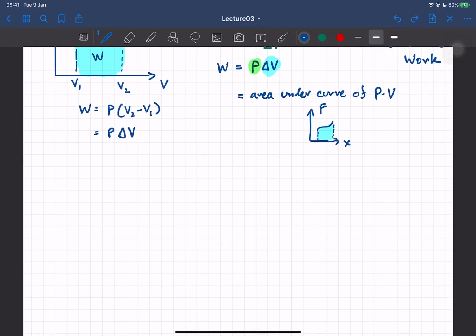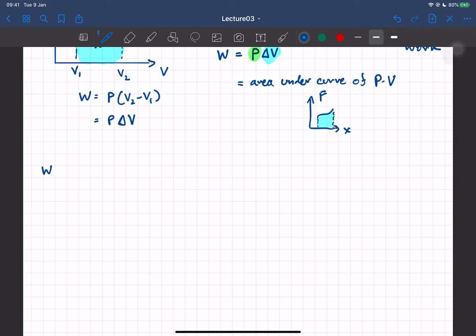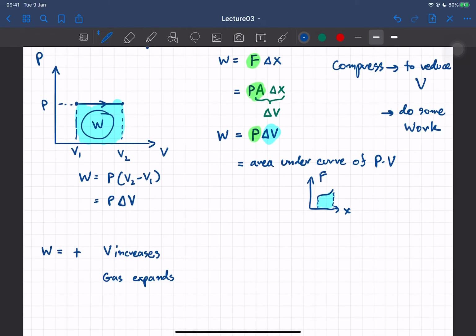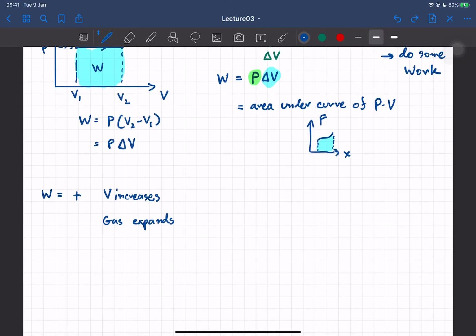All right, we're going to write it this way. Work is positive when the volume of the gas increases. This means the gas expands. Defining it like this is more preferable because it corresponds to a positive area in the PV graph. This is according to the way you calculate the area under the curve from calculus. When you go from left to right, that gives you positive area. So the work is positive, right? We define the work to be positive when the volume of the gas increases, which means the gas expands.